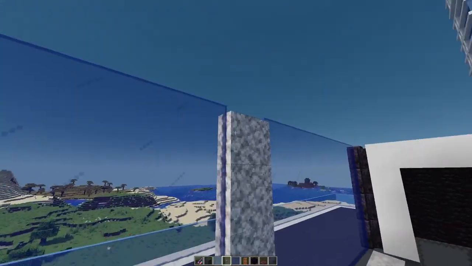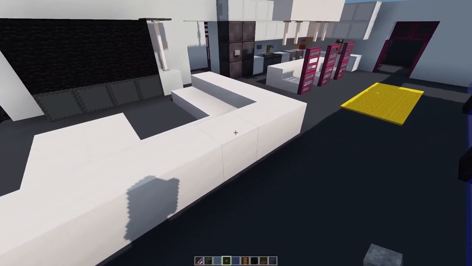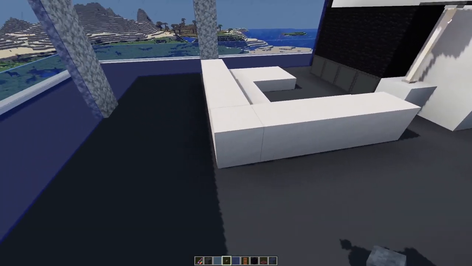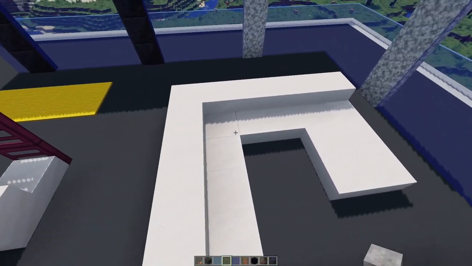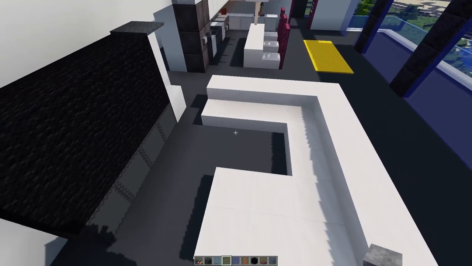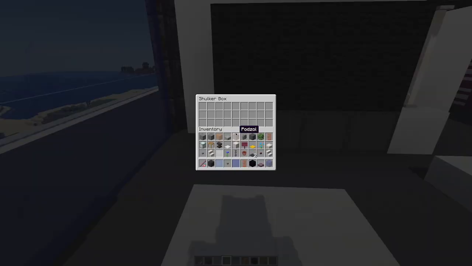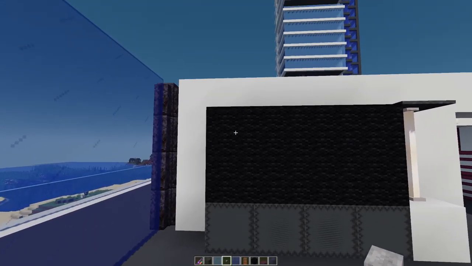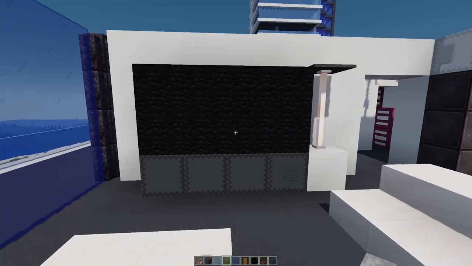All right, 1 block away from this diorite pillar right here, I did 1, 2, 3, 4, 5, 6 of the quartz blocks, and then 1, 2, 3, 4, 5 quartz blocks that way. And then I filled it full of these quartz slabs to create this little couch. All right, and then right off the end of the couch on the wall, these are shulker boxes underneath. There's 4 of them, of course. And then above that is some black wool that I used to make a little big screen TV.